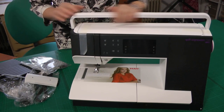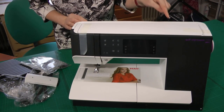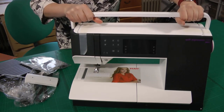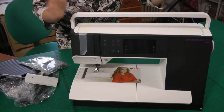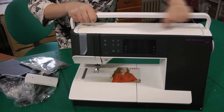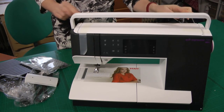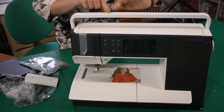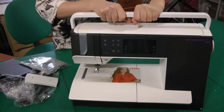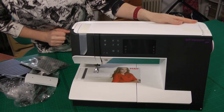It has a very long handle if I compare it with the old Pfaff, which had just a small handle here. This is very easy to hold. It's not that I'm going to go on a walk with it, but if you move it around, it's also nice to have a very good grip on it. And I see that this is from plastic, and inside has a piece of metal to make sure that it's not going to break. So this is the machine.